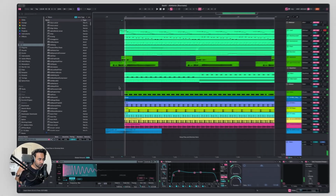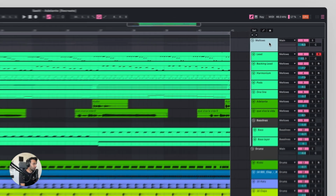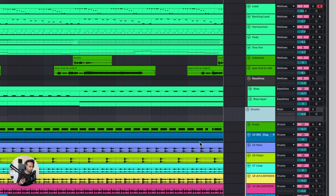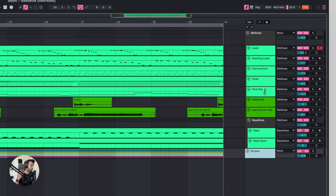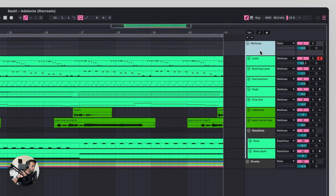And basically, it just keeps on repeating. So let's break it down. I don't know why I'm doing this. I'm not Italian. So this is divided in mellows and drums, and that's something I do in pretty much every track. I like to be able to solo them and listen to them separately. So let's go down mellows first.